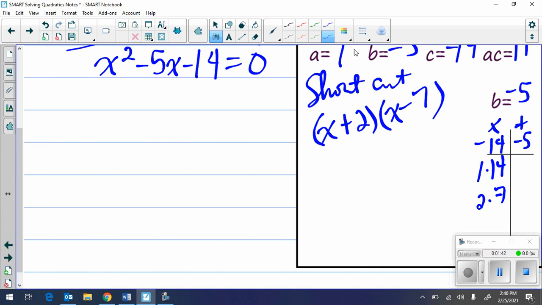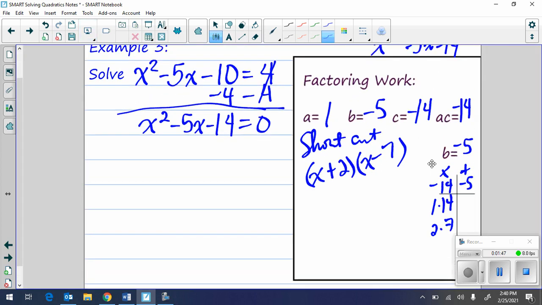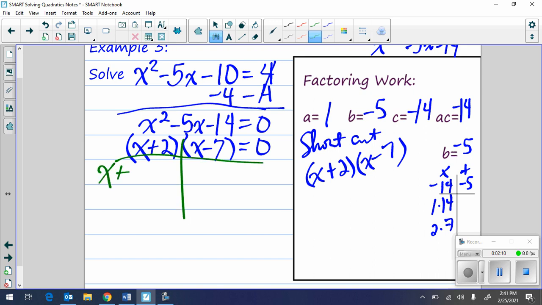So remember, the whole reason we did that is so that we can take this trinomial, write it as a product, so that we can use our zero product property. So I'm factoring it so that I can use my zero product property, which is what I'm going to do now. So now I have two things multiplied together to give me 0. My zero product property tells me one of those things has to be 0. It's the only way to multiply by 0 is that one of your factors is 0.